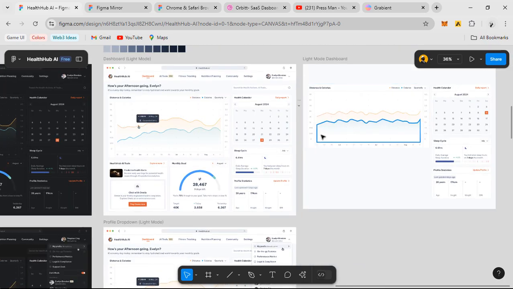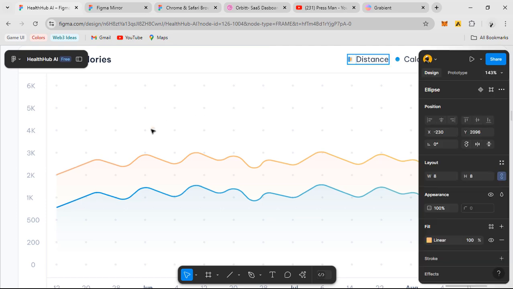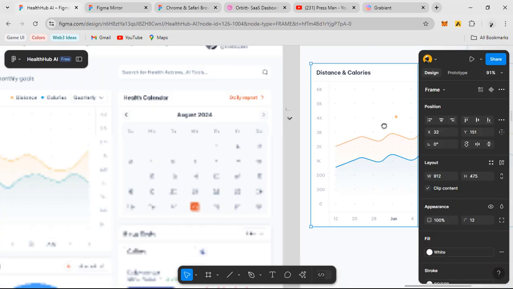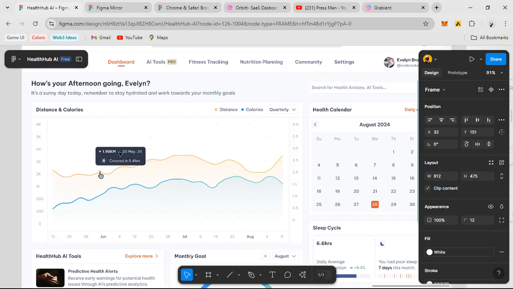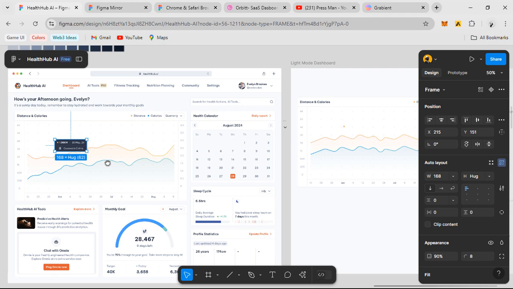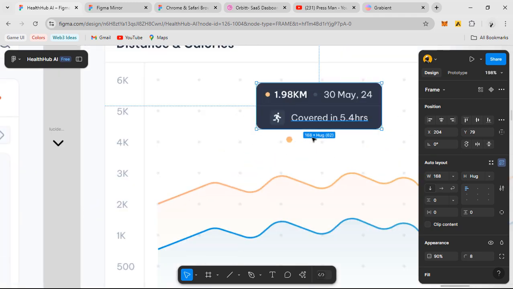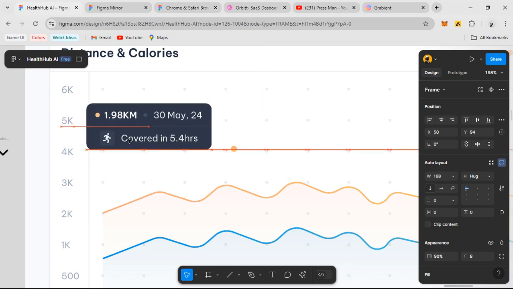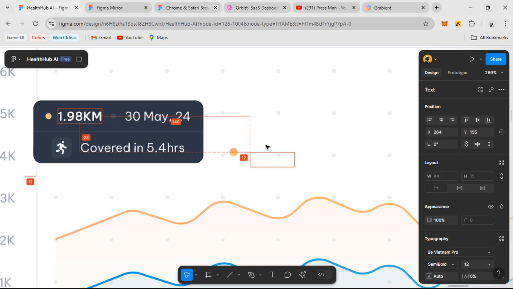It's not difficult. So we just duplicate this circle here, right? So then we have distance, we have 1.98 kilometer. Just drag this across and just duplicate it, so don't spend too much time on that. So we have this here, so we just say we have 1.98 kilometer. Obviously we won't be able to see it.